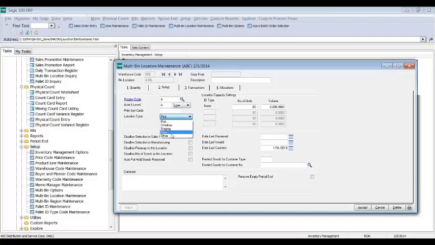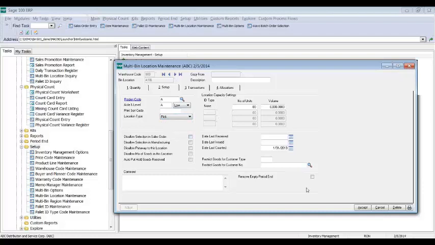Floor and other can really be viewed as a pick 2 and a pick 3, so it doesn't have to be a floor, it doesn't have to be other, and you'll see that you can designate priority picking for those floor and other. So it's really like another pick location, pick 2, pick 3.